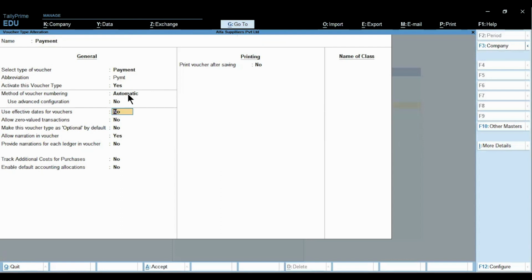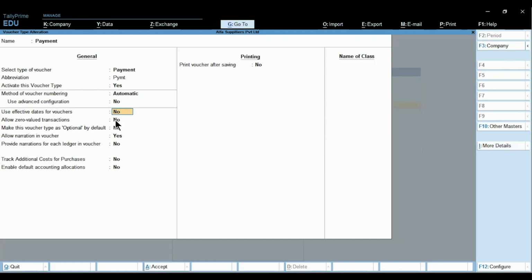Automatic numbers will come. Just like we have created numbering for sales voucher, we can create numbering for each and every voucher. And we can have advanced configuration also. Use effective date for voucher: no, we provide the date of transaction only.